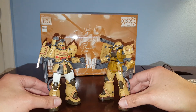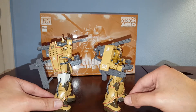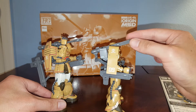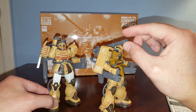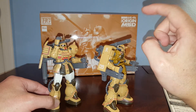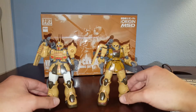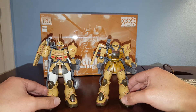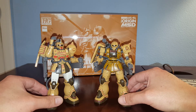I did finally realize there's a point in getting the Half Cannon, because the Zaku Cannon actually doesn't have the gatling gun. So if you want a gatling gun version, you'd have to purchase the Half Cannon just to get it — and you can use that gatling gun on this kit as well, giving you a Zaku Cannon with a gatling gun if you wish.